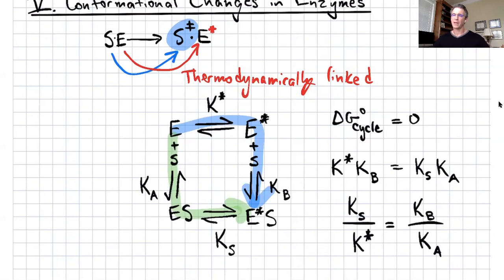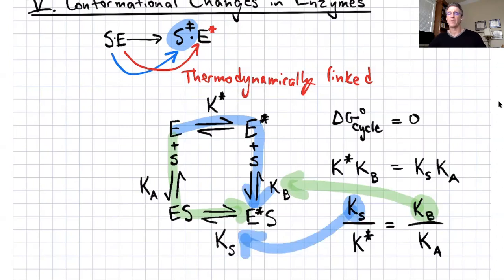So the meaning of this should be clear based on the times we've done this before. The extent to which the substrate binds more tightly to the conformational change in the enzyme, that's the whole idea, right? The enzyme is going to change conformation in response to binding the substrate. It's going to increase its affinity as it moves towards a conformation optimized for binding the substrate. The affinity is higher than it is, say, for just the straight enzyme in its ground state. The extent to which that affinity is higher has got to match the extent to which the presence of the substrate impacts the conformational equilibrium of the enzyme.